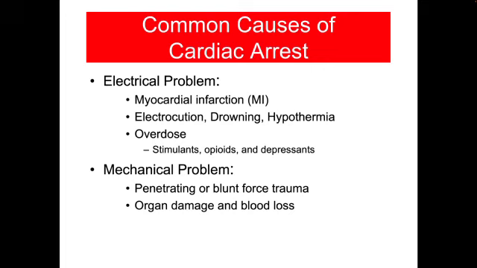On the other side of this, you have mechanical problems. This is a person who's been stabbed in the chest or shot, penetrating trauma, blunt force trauma, falling from 30 feet to the ground, being hit by a car at a high rate of speed. And what they've died from is massive organ damage and subsequently blood loss. So somewhere in their torso, whether it's the liver, spleen, aorta, lungs, heart, whatever it might be, there's major damage in there. Organs are torn up.